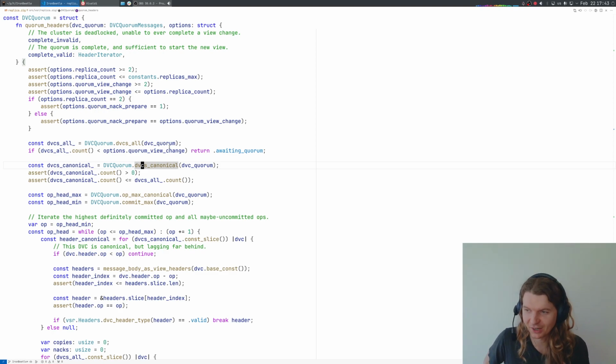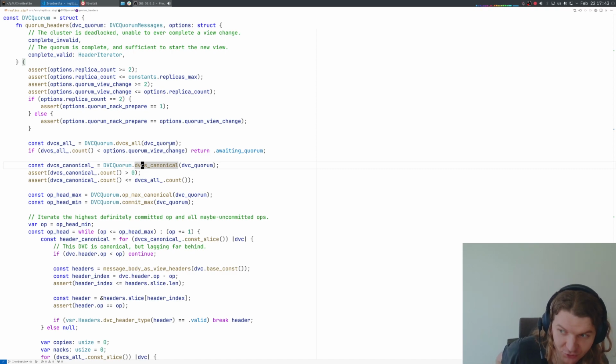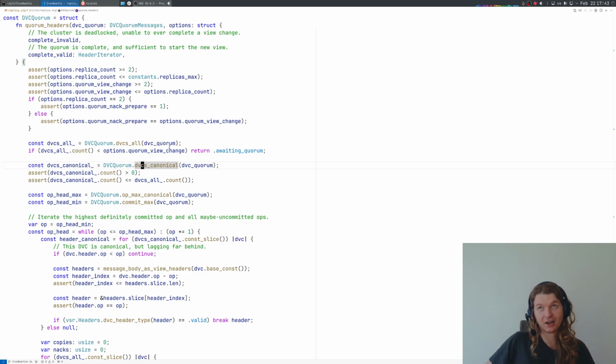So remember the last lecture of last year, where we discussed the mathematics of consensus. There we had this property that the primary collects votes from the quorum of backups, and among these votes, it selects the vote from the highest ballot. That vote from the highest ballot defines which value is safe to choose in the current ballot. This is what canonical is.